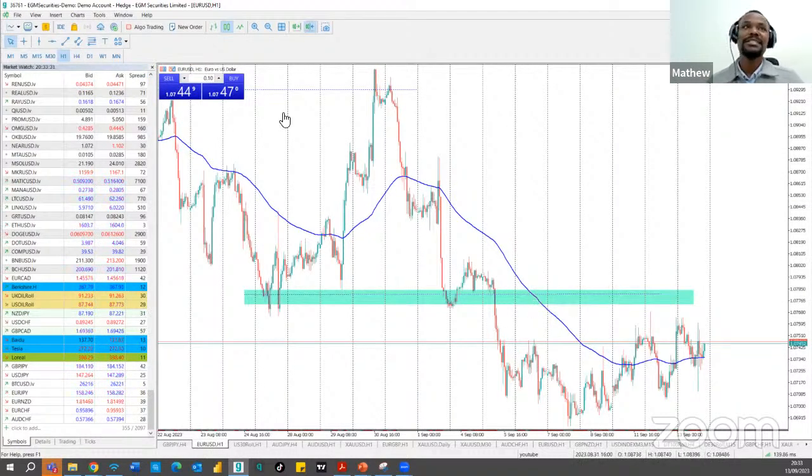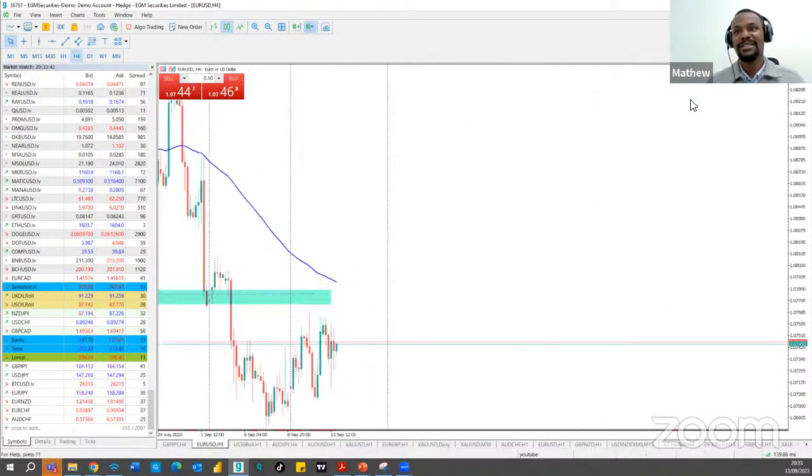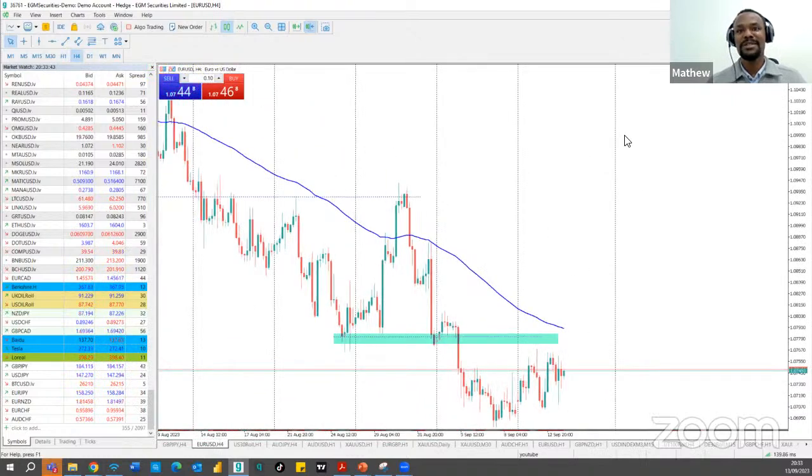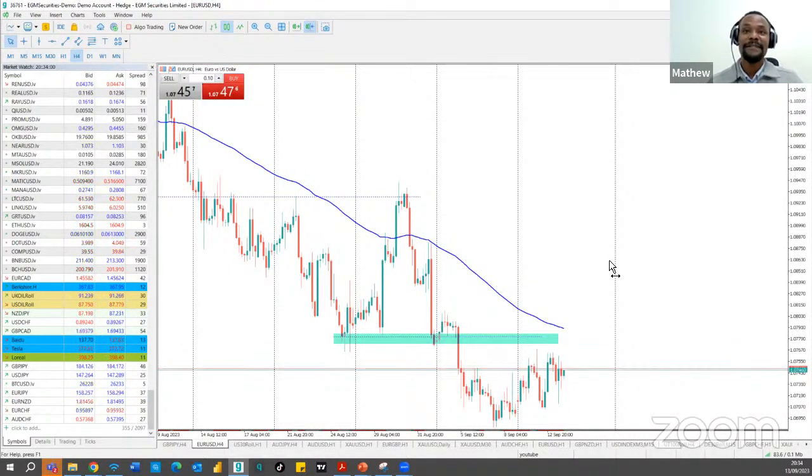So Euro USD, we are on 1 hour. How can we apply it here if we were to trade? Again, what is the trend? It's a downtrend. You can go to 4 hours again. You can see we are on a downtrend. Maybe you can use these 4 hours to look for a possible entry. And this is really interesting. Why? The trend is very clear. It's a downtrend. You can see that the moving average is confirming. So we're looking for shorts, right?